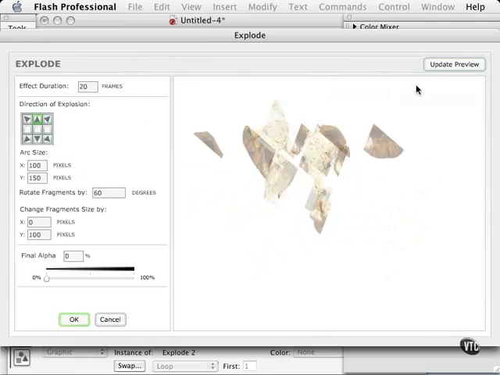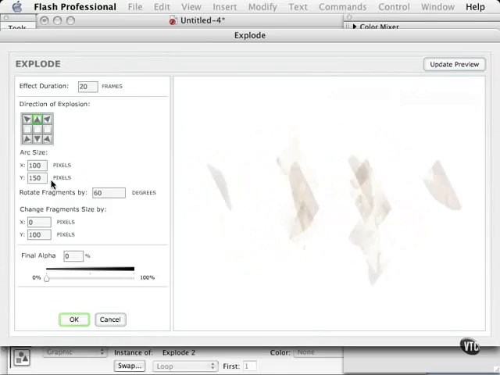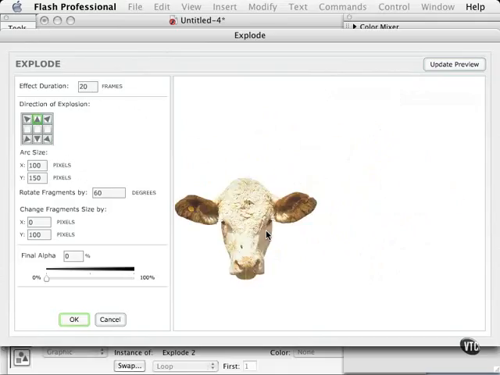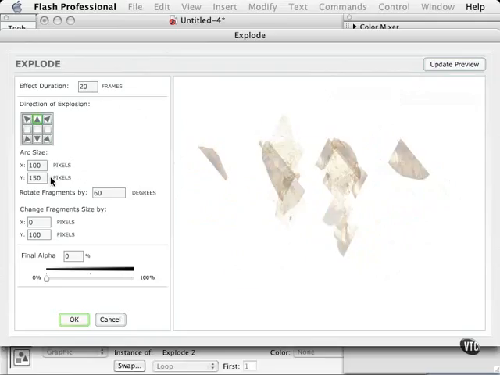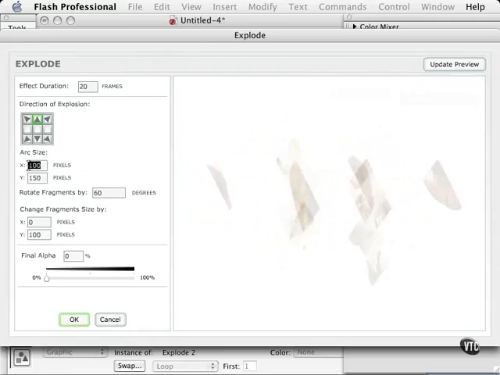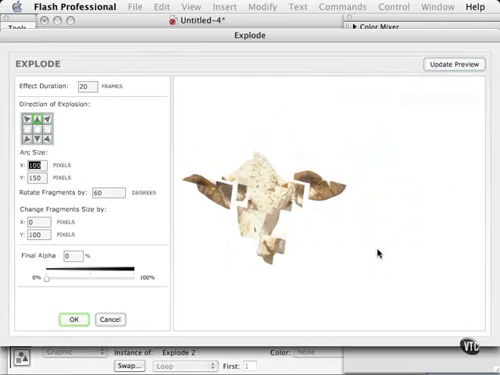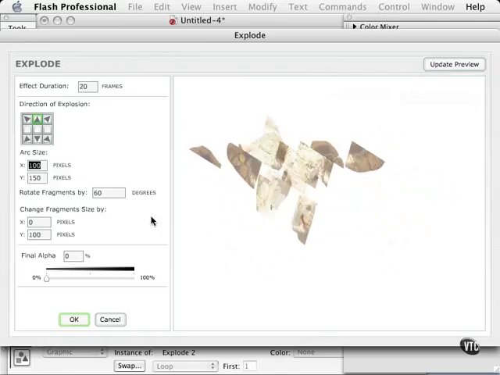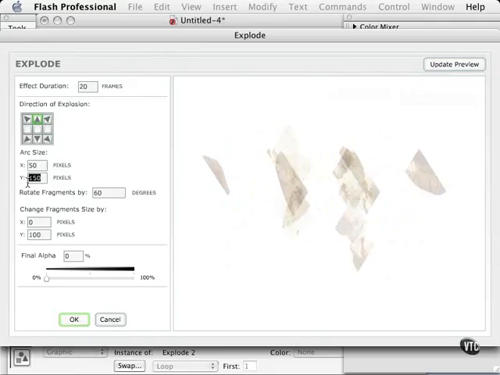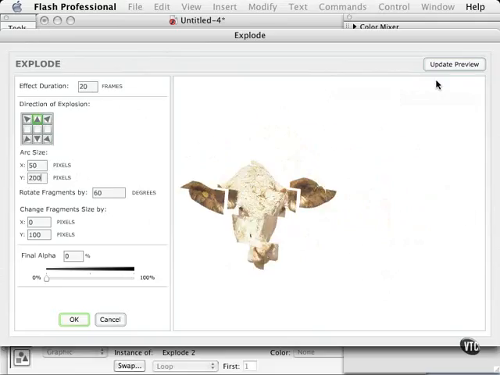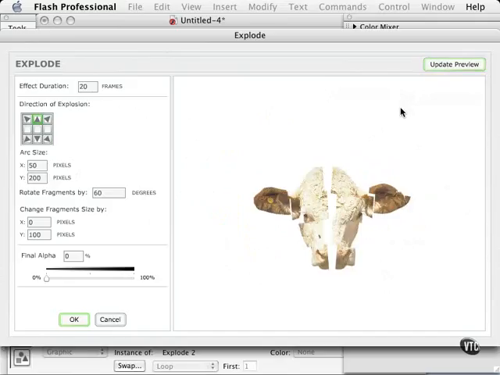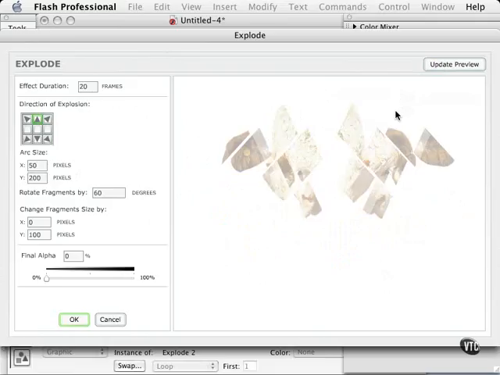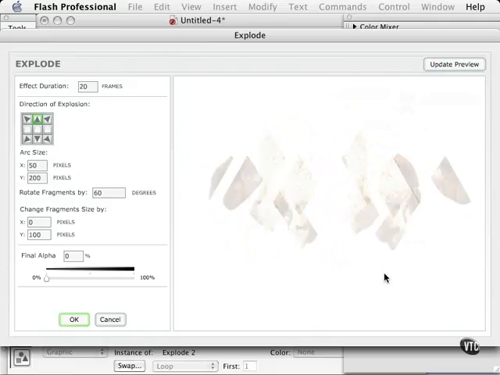And what I'm going to do before I click Update Preview is talk about the arc size. As you see here, when it explodes, it goes up in an arc, and you can determine how far apart it blows up pixel-wise. So as you see, I can decrease the amount of pixels that it explodes on the x-axis to 50, for example, and I can make it go up a little higher on the y-axis, so it goes up in the air a little higher. So let's go ahead and update this. Now it's going to go upwards, and it's going to really blow up high and have a small arc. As you see here, 50 pixels, it comes back down.